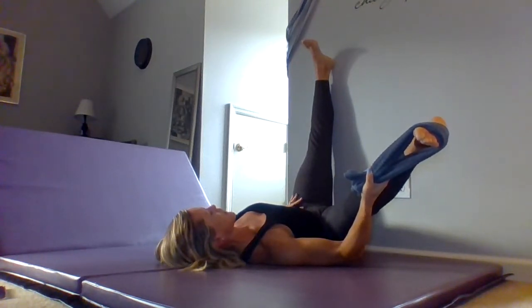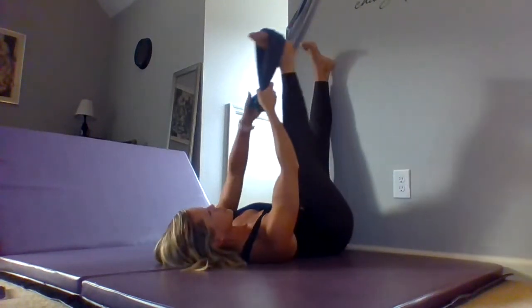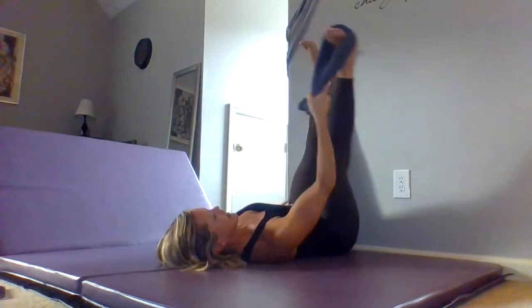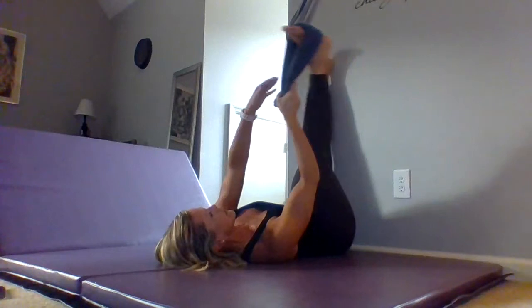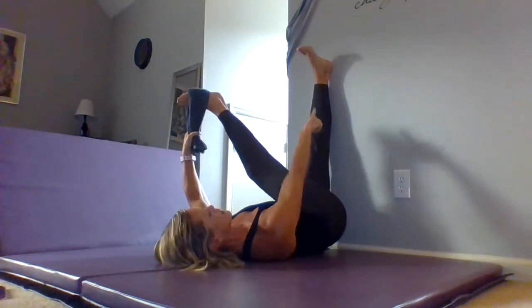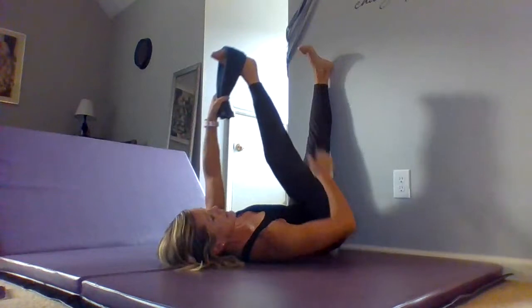Just long, deep breaths. I suggest 3 to 5 breaths in both of these positions. Hamstring here, and then leg out to the side. And then you're going to take the leg across. Feel the stretch right outside the hip. Keep this leg against the wall here. And then you're going to come back to center.